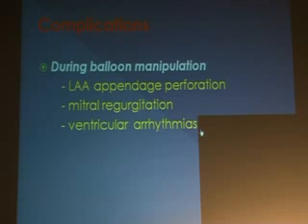One approach: have another person aspirate the tamponade while, if you are already in the left atrium, you enter and dilate the mitral valve. Once you dilate, hemodynamic stability improves — you can give fluids and manage accordingly. If it is a tight mitral stenosis and you still have tamponade, that is a very big problem. So as you prepare to aspirate the tamponade, it is better to enter and dilate the valve so the patient will be more safe.